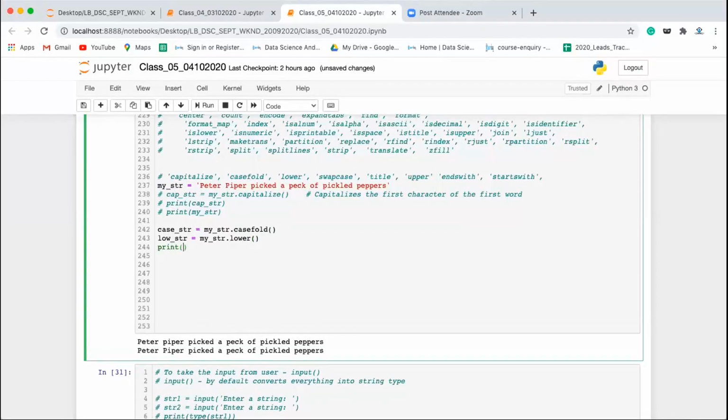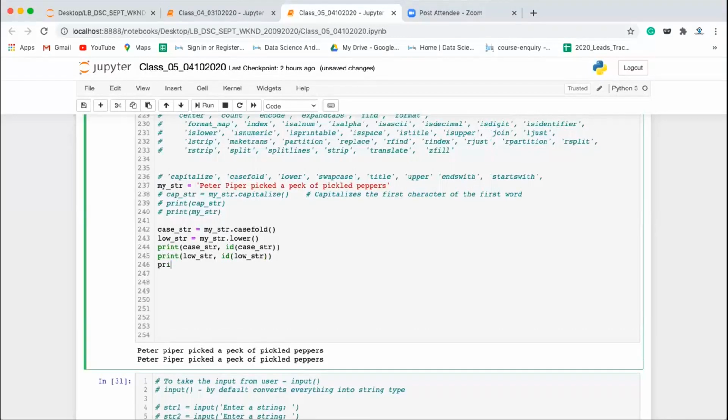Now let's print these: case_str comma id of case_str, low_str comma id of low_str, and lastly my_str comma id of my_str.